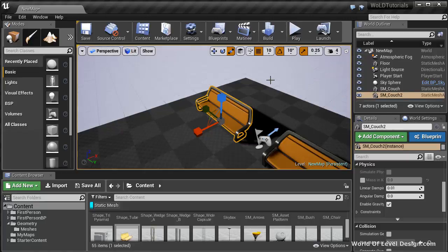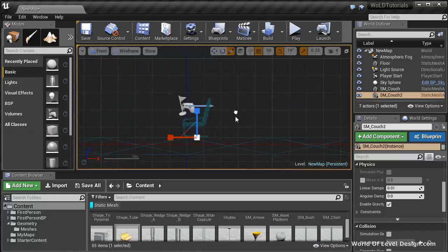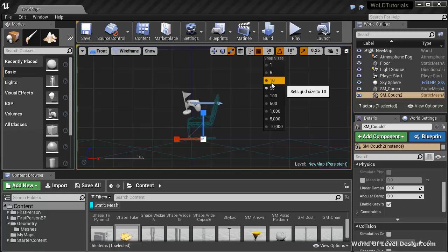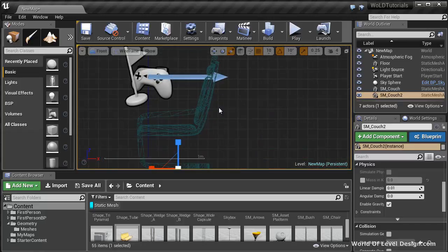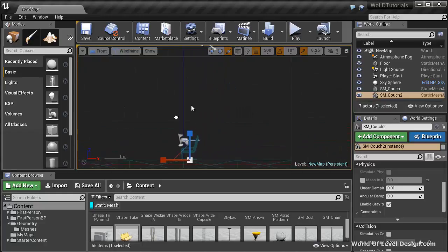Most important grid setting you're going to be using is the move grid. So when you change these values, let me go to orthographic viewport so you can see better. Right now, each individual square is 50 units. If we change this to, let's say, 10, you can see that the grid spacing has changed, and now each individual grid unit is 10 units. And now it's set to 500, so it'll be fairly large.